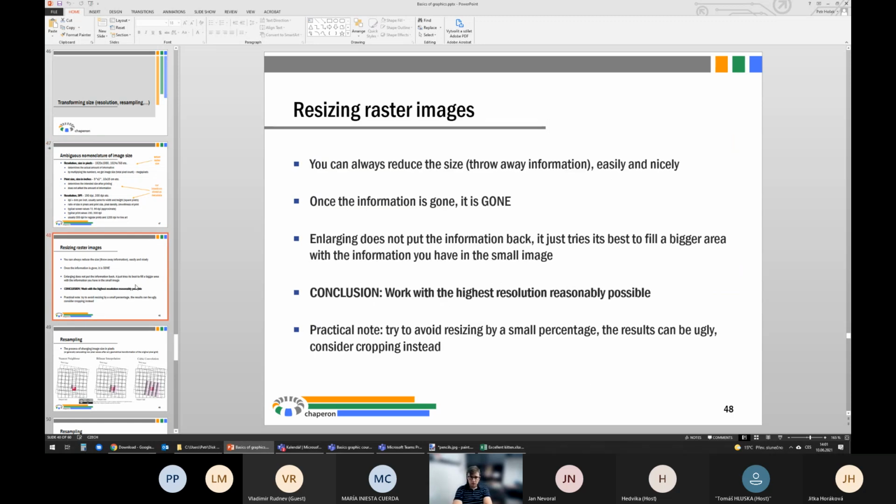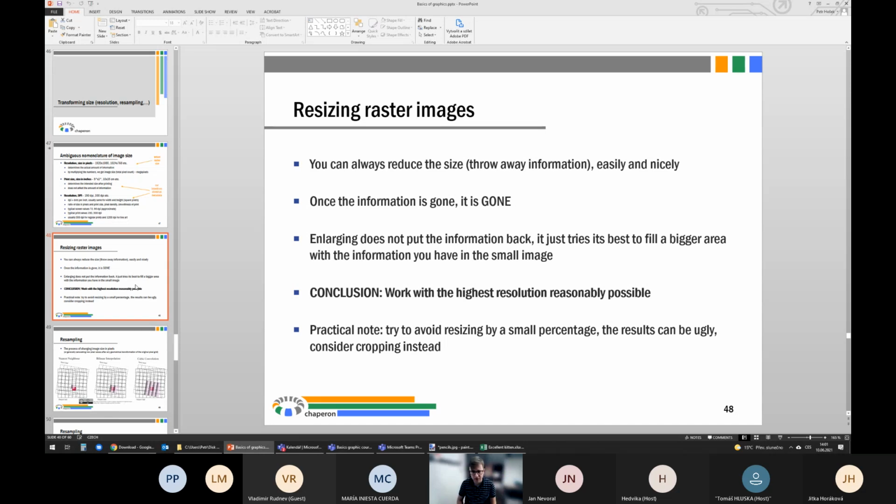Because the important note, bringing us to the next slide, is that you can always reduce the size of the image. You can always just shrink it, throw away the information you don't need. But once it is small, you can never make it bigger with a sufficient amount of detail. Of course, you can sort of inflate the image, but it gets blurry. So there is no easy way to enlarge it.